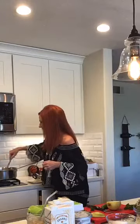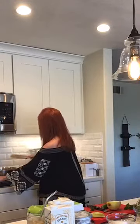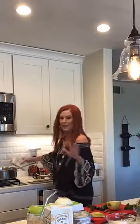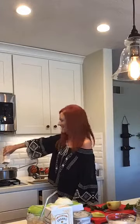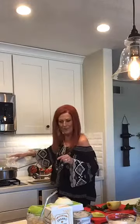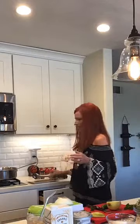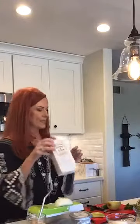Ouch, this handle's hot! I'm adding the stock now — vegetable or chicken, it doesn't matter. I don't measure anything, I just dump it in. I'm making enough for Philip, me, and our neighbor Jan — it's a little drop-at-the-door delivery. It's her cauliflower so she deserves it. I'm only using one container of stock so we don't make too much — two heads of cauliflower should be plenty.